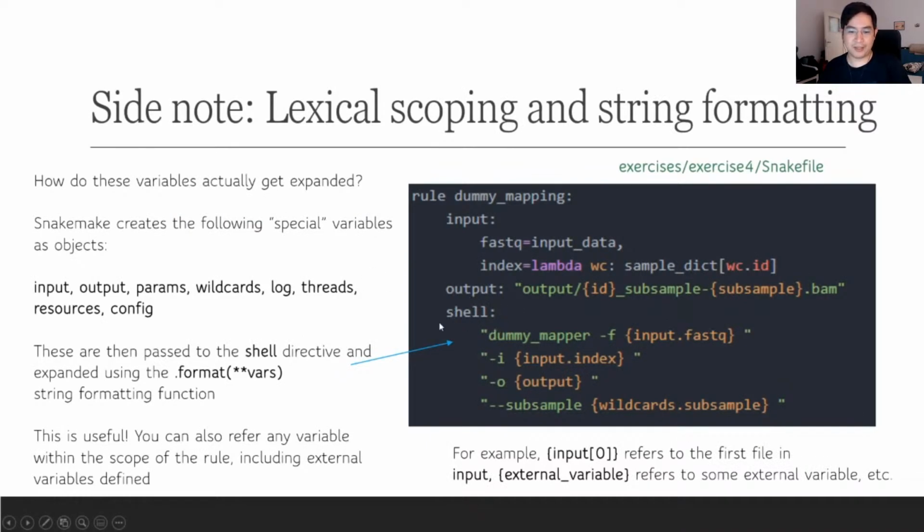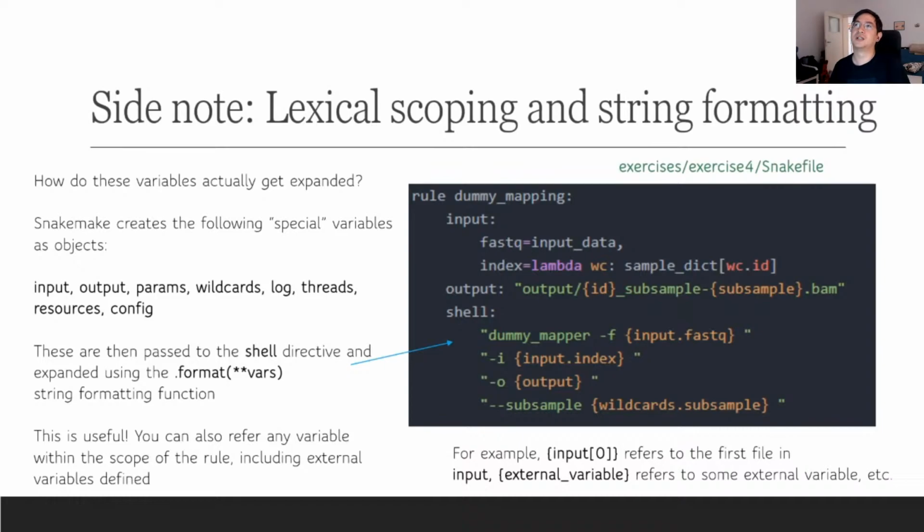What actually is happening here is when the Snakefile is parsed, it creates a little dummy shell script that lives in the .snakemake directory, and then this file is filled in with the input and output and wildcards and so forth, and then this shell script is executed.